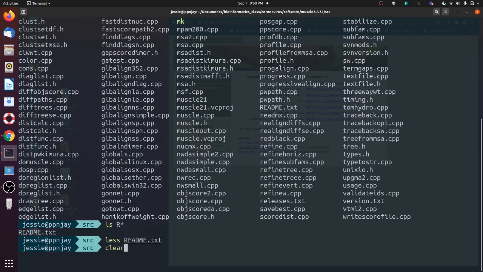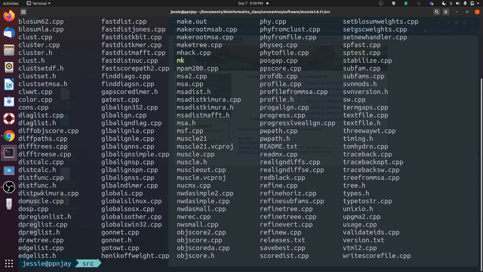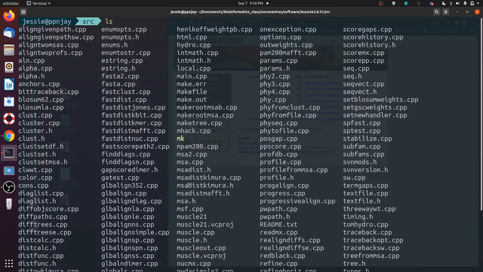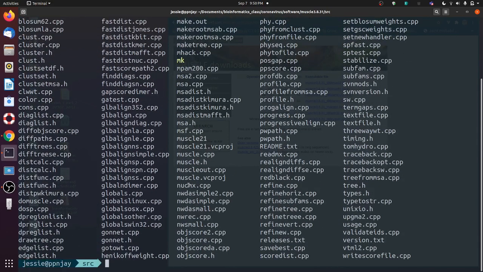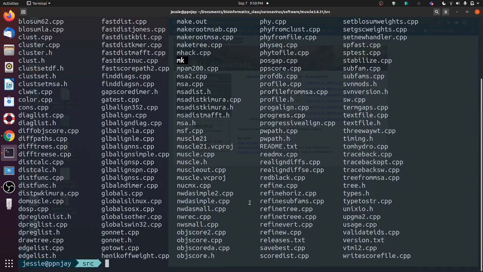Right, and I don't... Let's see. Yeah, so I don't think there's an install file here, just a readme. And then we have the makefile here that we're going to be using to actually compile. So it looks like it's just C++. It's written in C++, and I said that in the readme text.